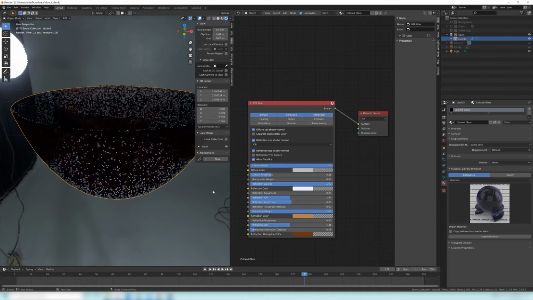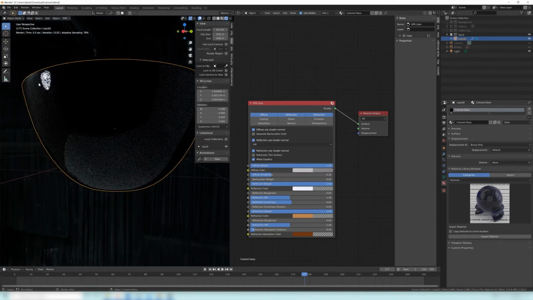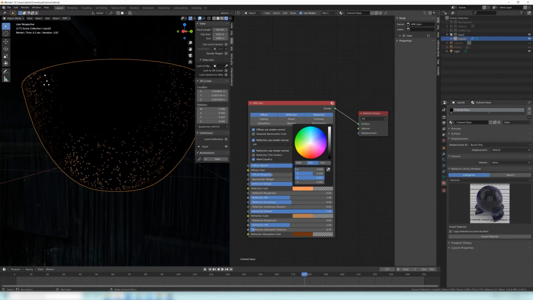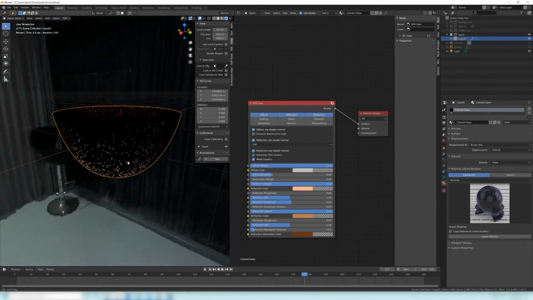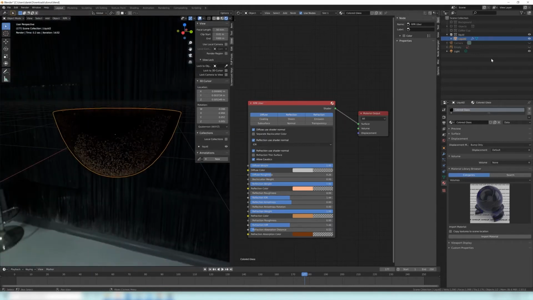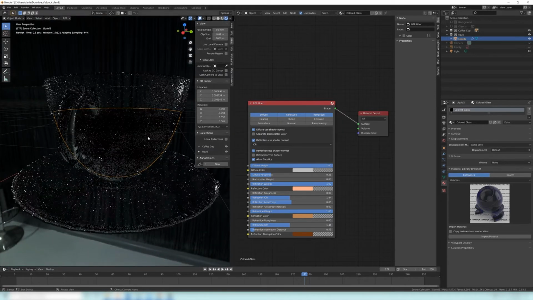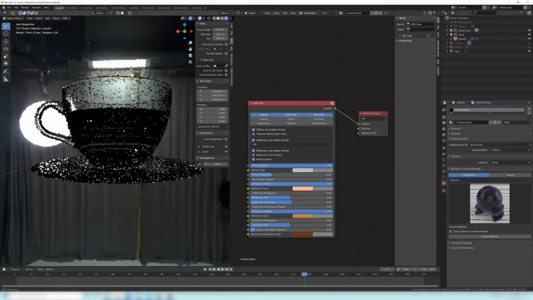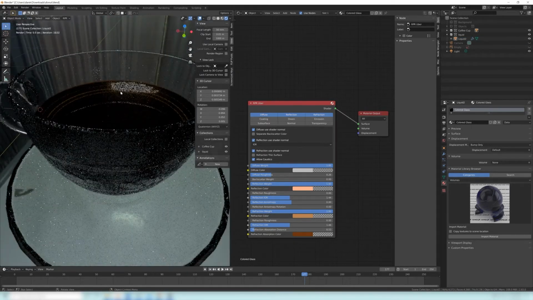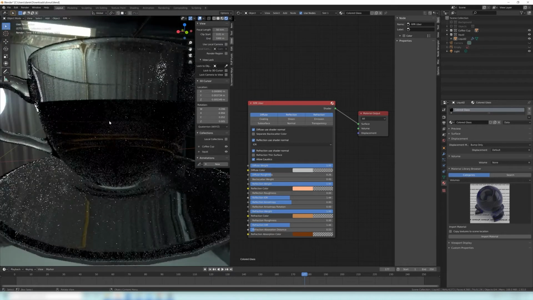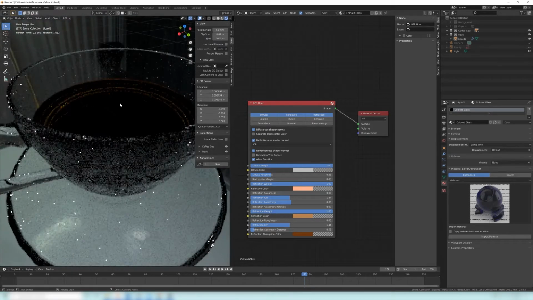And then the reflection color, which is the actual color of the reflections here, you can also change as well. You can change that to a darker color if you want, to match that color a little bit better. And then let's turn back on the coffee cup. And there you have a more volume-shaded element for your fluid.